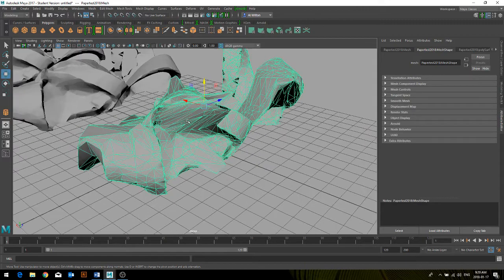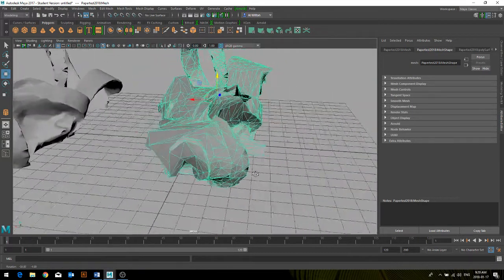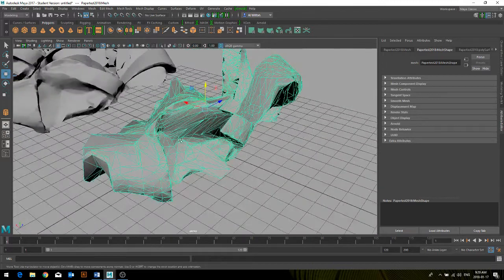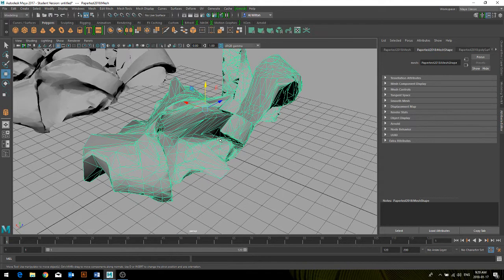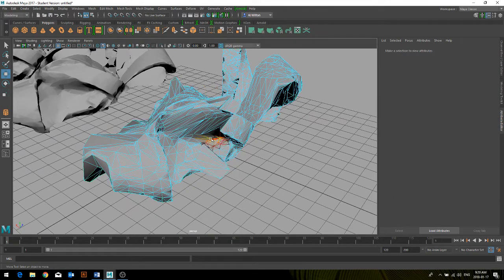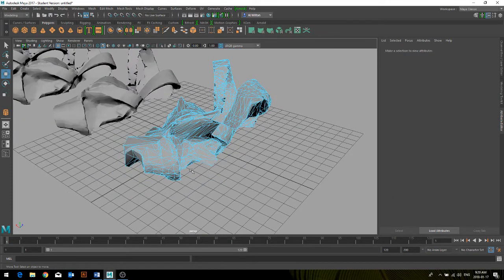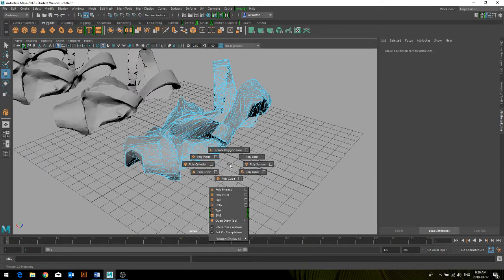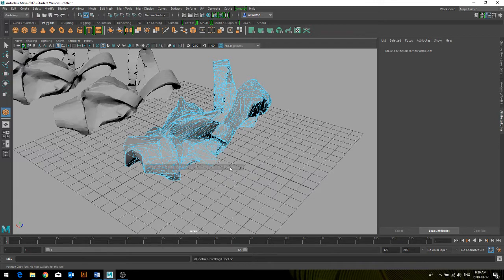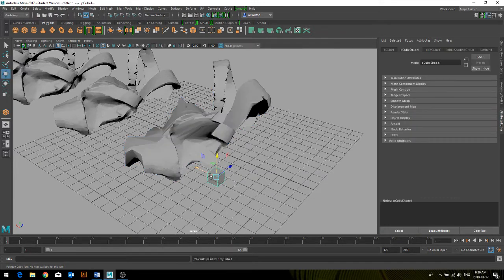Another tool that is very useful to use is the smoothing tool. So if you right click and you go down to, shift right click. Sorry, the shift.